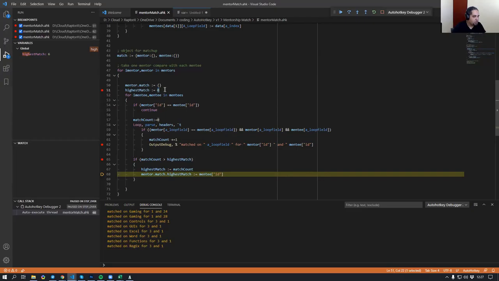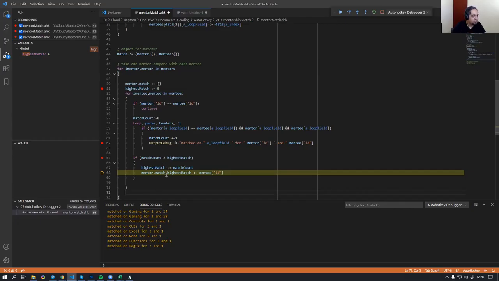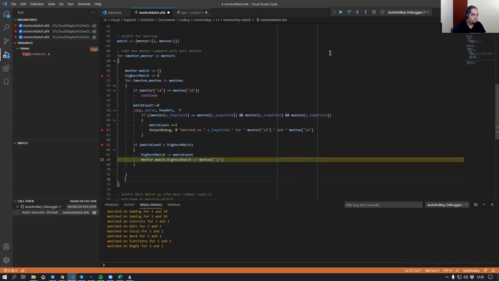So whenever we finish off doing this for loop, now we have to make sure we eliminate the highest mentee. The highest match mentee, that would be the mentee that I'm going to delete from the other. And this is the great thing about using an object, right? It'll be easy to actually do that, because we just pop it. Yeah, right. You have that key value. Yeah, we just remove him from the loop. I'm sorry, from the object. Object, yeah. So let's go ahead and take a look at that.